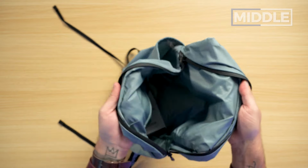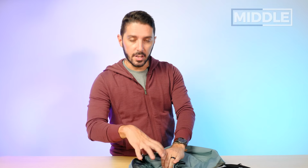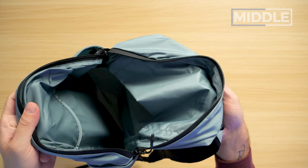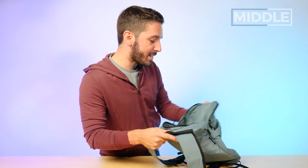We've got sort of a half moon opening. One thing I like about this packable day pack as opposed to others, at least the blue version, is that the inside has the light color, which helps to create a highlight effect, which makes it easier to find what's in your bag, which is nice on a packable backpack because there's no additional pockets usually ever. Inside, this one included. Just a big old bag. That's all you are. No internal organization.